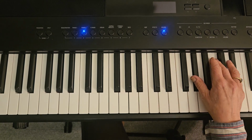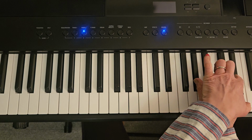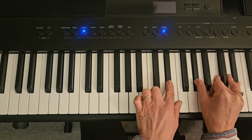So A flat, here we go. That's your A flat major chord, if you see it, barely. But we're going to actually not play the fifth of that A flat major up here, because it doesn't sound good. We're going to move this one up here.